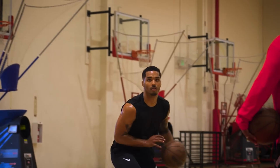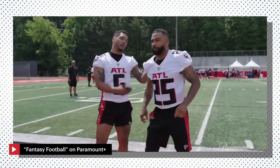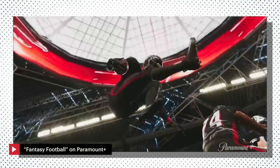What's up, y'all? It's Rome Flynn. I am here in Los Angeles at Academy USA, and today I'm going to take you through what my daily workouts are like as I prepare for a role. Sometimes I don't play characters that have an athletic component to them, but for fantasy football, it was really important that I stayed in shape and tried to emulate what a star running back looked like, so I had to do a lot of work on the field. Today I'm going to show you some workouts I would use weight training-wise to prepare for that.